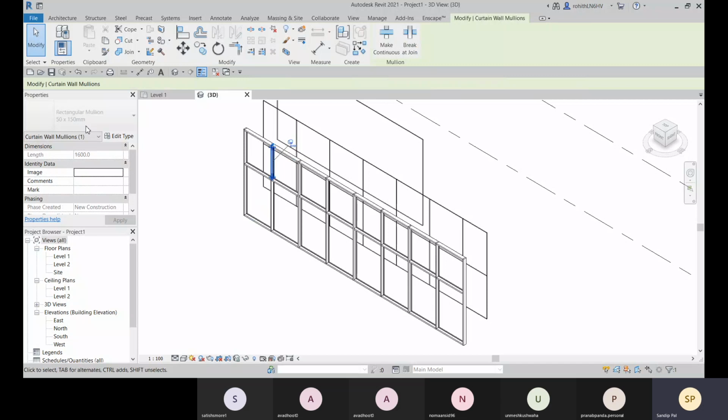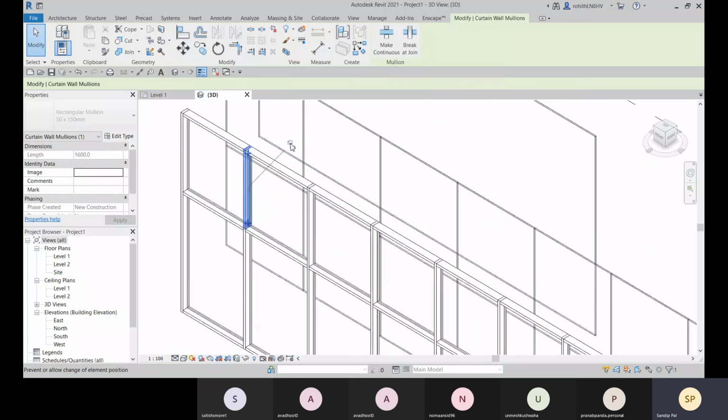This is a rectangular mullion and it is pinned. Pinned means this position is fixed. You cannot move it, and until you unpin it, you cannot move or delete or do any changes. You have to unpin this to allow changes, and you pin it to prevent any changes.